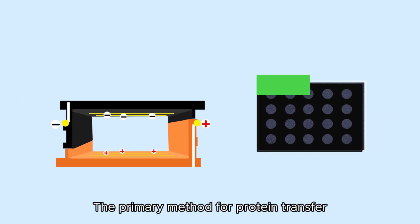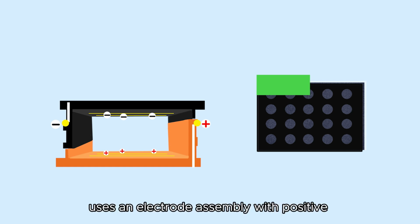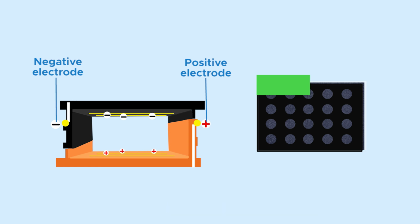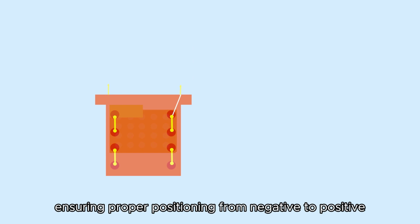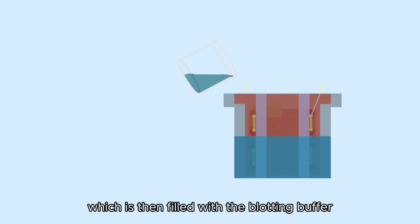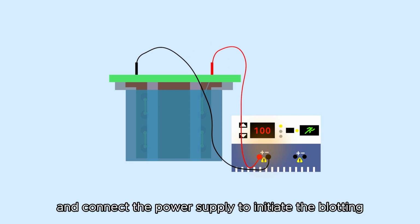The primary method for protein transfer, known as electroblotting, uses an electrode assembly with positive and negative electrodes during the process. The gel holder cassette is inserted, ensuring proper positioning from negative to positive. The inner module is placed into the electrophoresis chamber, which is then filled with the blotting buffer. Following protein separation, cover the electrophoresis tank and connect the power supply to initiate the blotting.